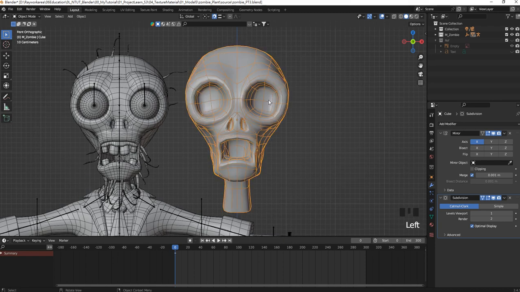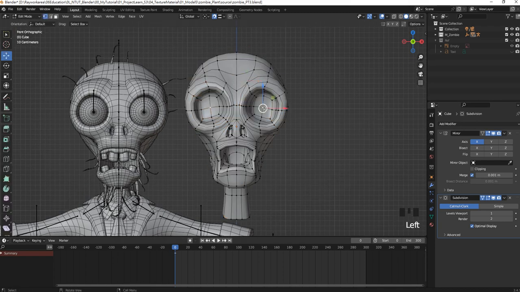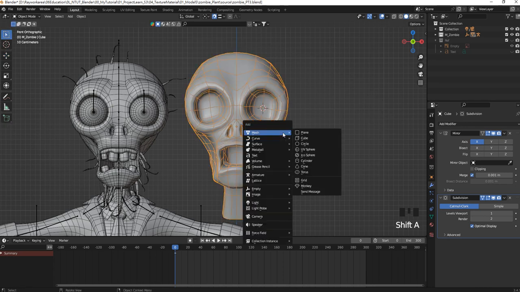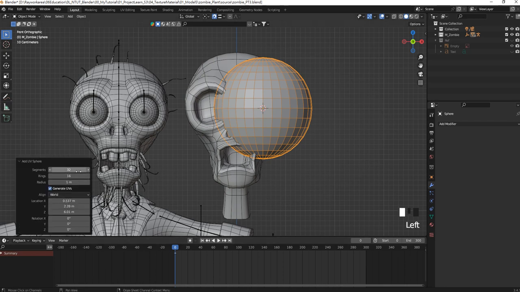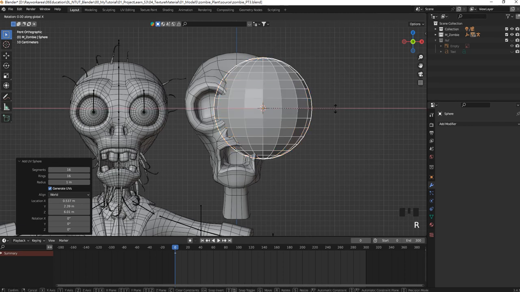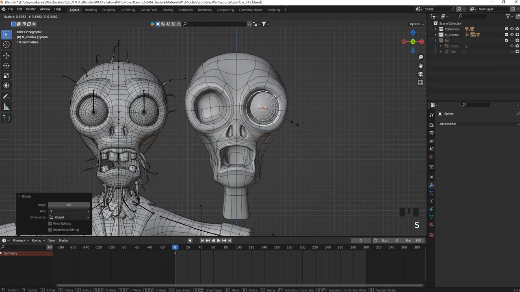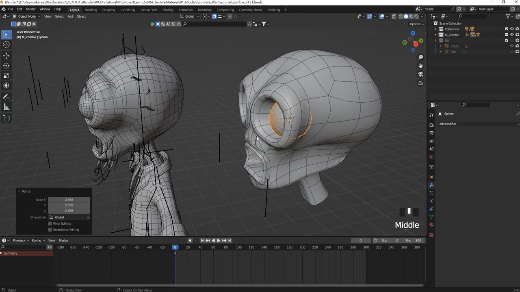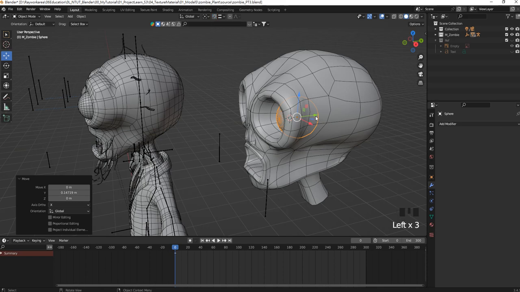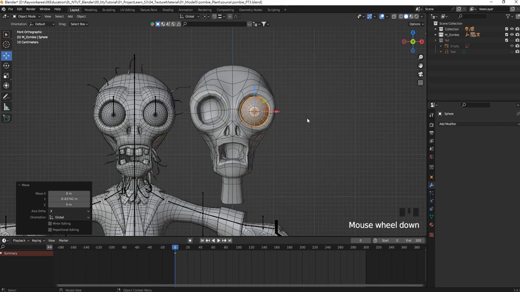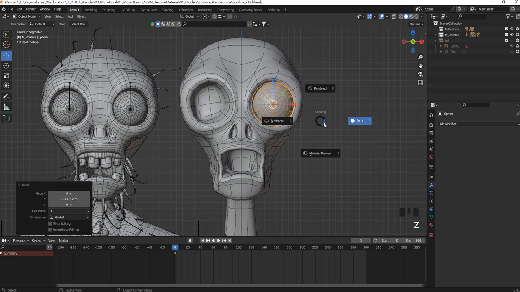So let's keep moving. Let's choose in the face right here, and I'm going to move the cursor to select it, and press A to create the eyeballs. I will use a UV sphere, but probably it doesn't need so many faces. Maybe 16 will be quite enough. And rotate them 90 degrees, R X 90, and scale them down, and move them out. For now, we can turn off this one. Okay, scale up again.